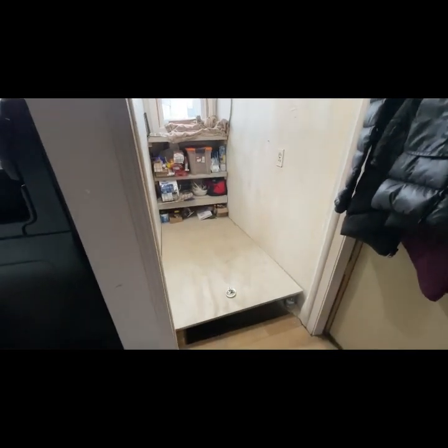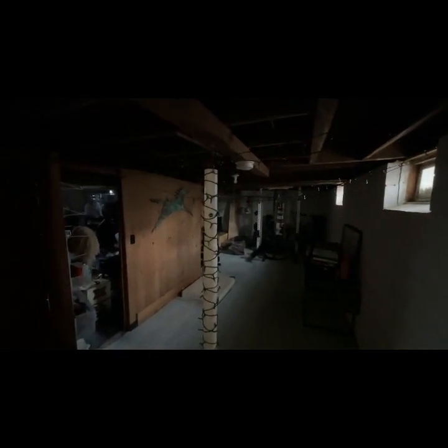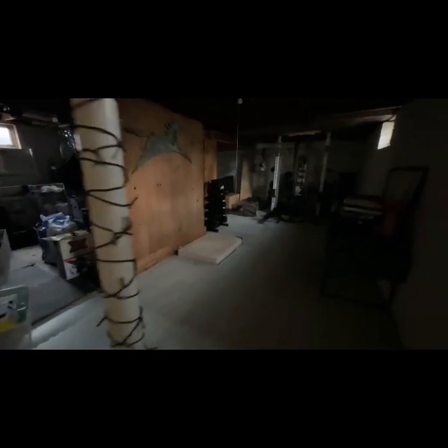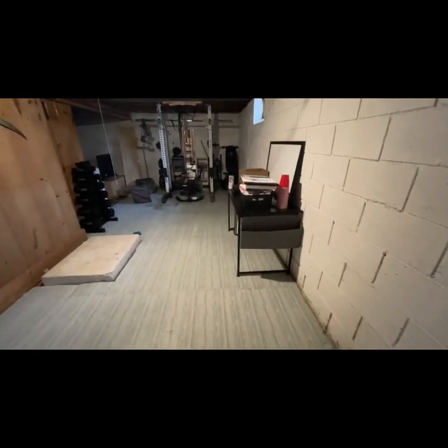We're going to head to the basement. It's an interesting layout — sort of a pantry or storage up top, and then you have to get down from there. It's not a basement I love, so let's get down in it. These are some steep stairs, but this is the Michigan basement — it's utilitarian, here to serve a purpose: storage and housing the mechanicals. It actually looks pretty good down here. They've put down some sort of foam interlocking flooring — you can buy it at Costco. It's not permanent, you can pull it up at any moment, and it's not going to be hindered by water damage. It's a great solution for this type of basement because now it feels pretty clean down here.